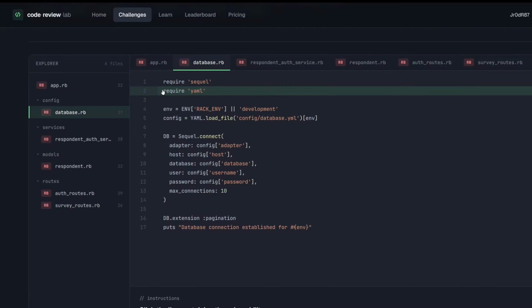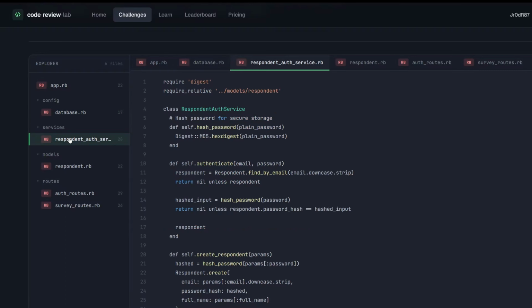And then located in database.rb, we have require SQL, require YAML, and we have two variables in here, env and config, which is storing some basic values. We have a YAML load file config slash database.yaml, which again, I do not see over here, so I guess we don't have to worry about that, but we can take a guess that config is being used to set up a connection to the database for users to make various calls using the application to create, update, delete, read content, etc. And then put database connection. So nothing crazy in here, no issues that I can currently see. So let's continue to read through this.